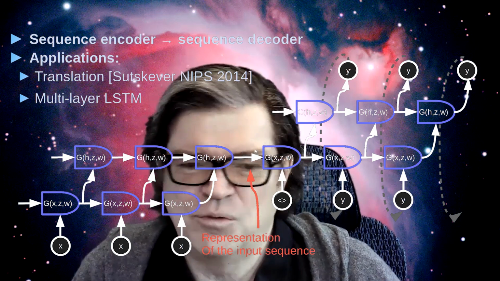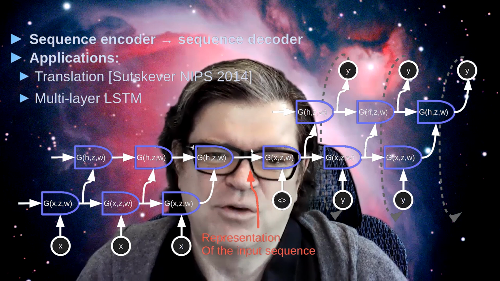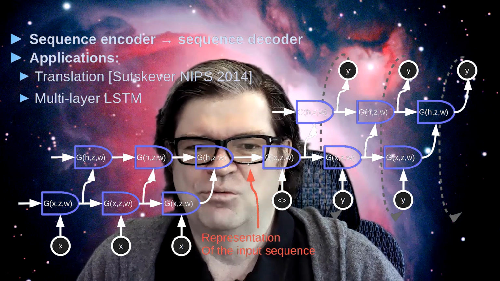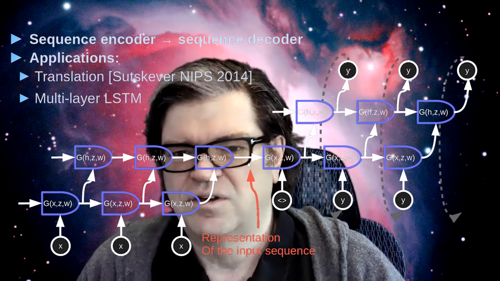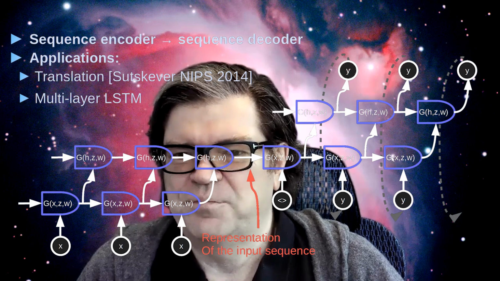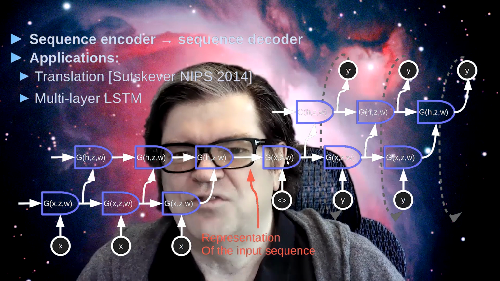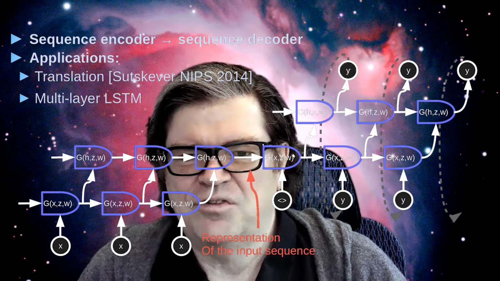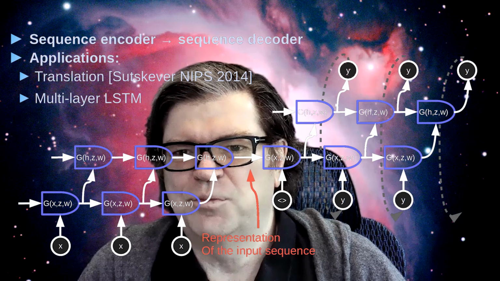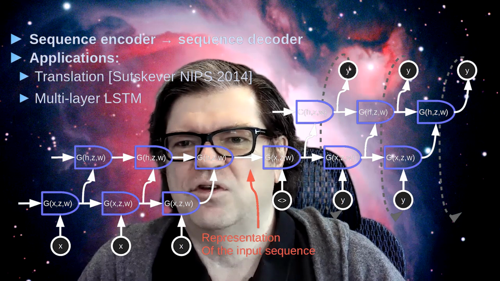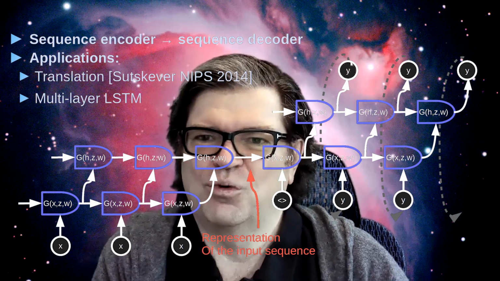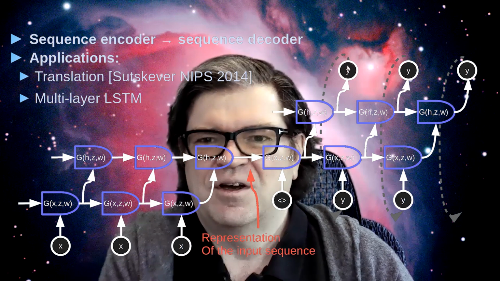Then to train that system, you have lots of parallel text of sequences of words in one language and sequences of words in the other language. You feed that representation, which you hope will represent the meaning of the sentence independently of language, to another multi-layer LSTM. The way this multi-layer LSTM works is that it's got an LSTM module, it takes a null marker and you run it through multiple layers. And at the output, it produces a word, essentially. It actually produces a distribution over words using a softmax, but you're going to pick one.